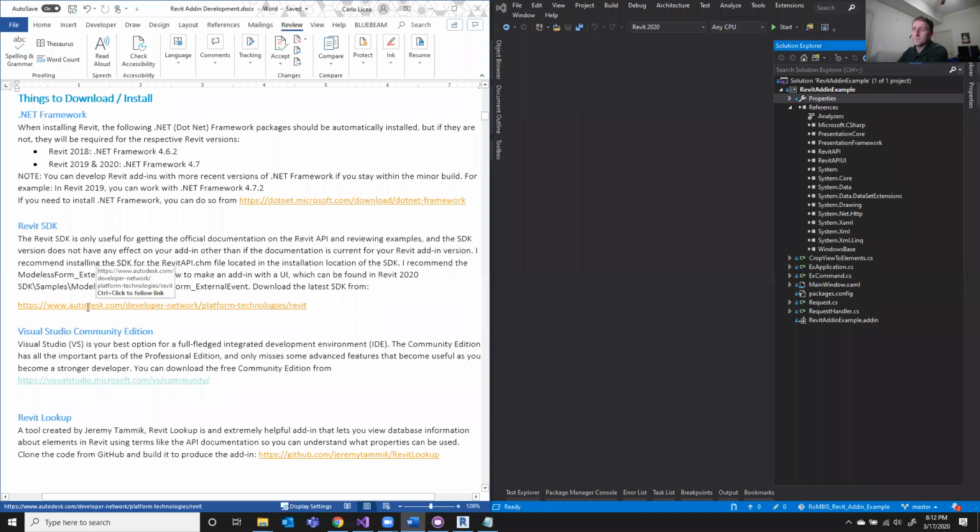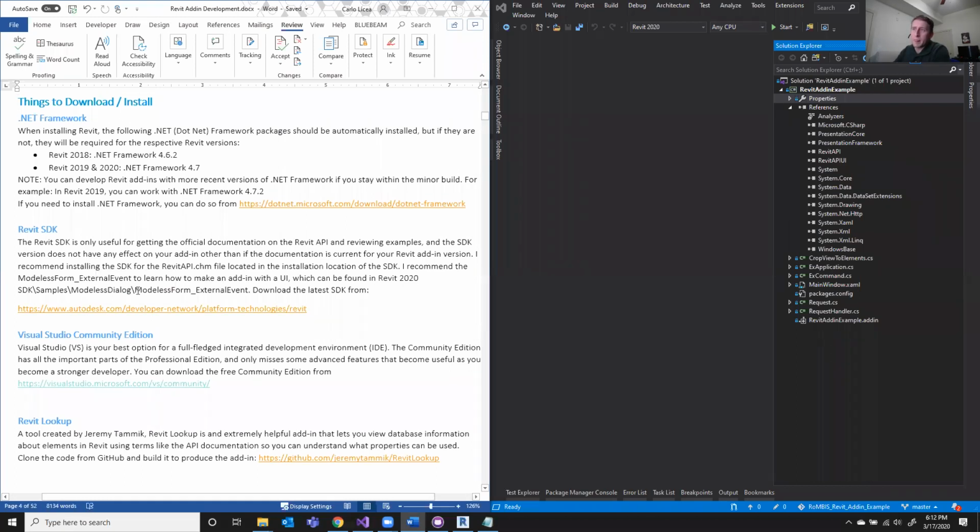In the Revit examples, you'll find that there is a sample called modeless form external event. That is actually how I got started learning how to use the Revit API and developing my own add-ins. It's an excellent one for showing how to do what's called external applications and using external commands, which I'll be covering.